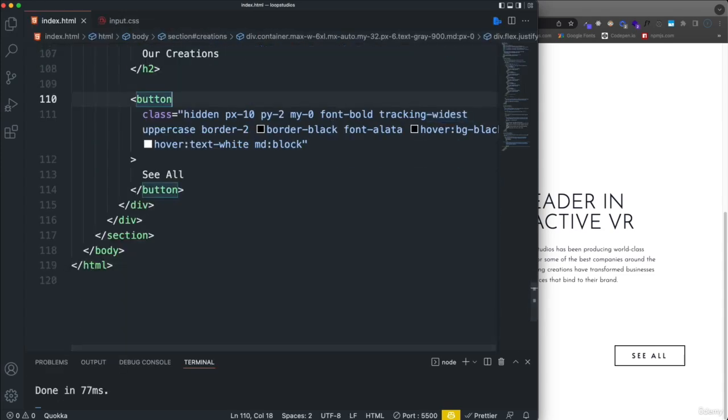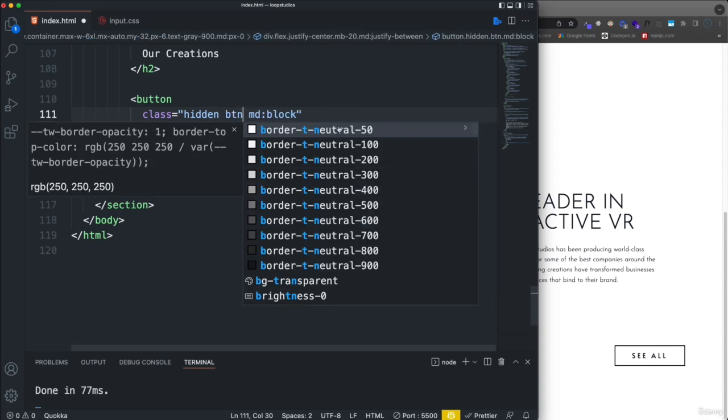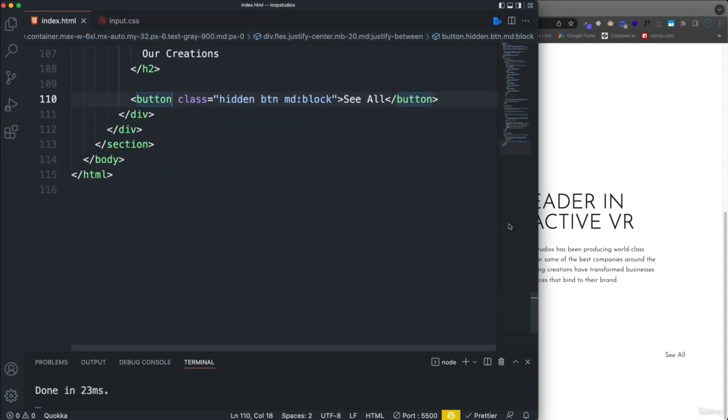All right. So let's see, what are we going to do next here? Now, we are going to have another button at the bottom, so I think what we should do is take all these classes and have just a btn class. That way, if you wanted to add more buttons, you could. Now, I don't want to include the hidden and the block display classes because that's kind of case by case. So we'll take all of these and copy those, and then I'll add a class of btn. Okay, and as soon as I do that, it's going to mess up.